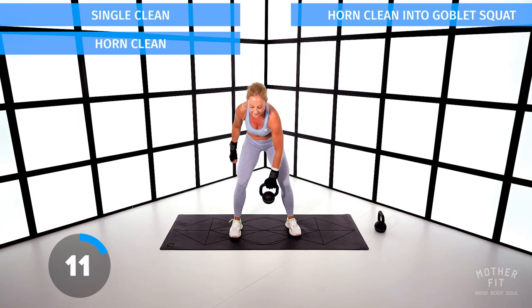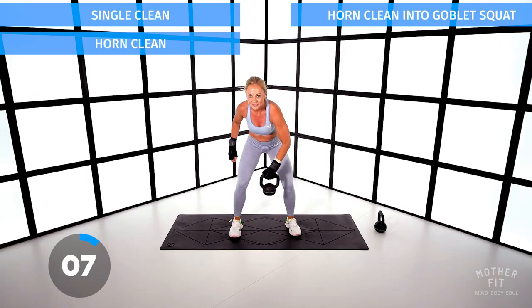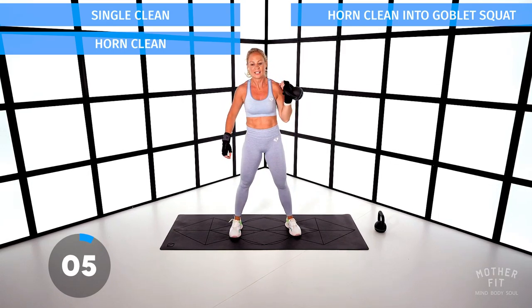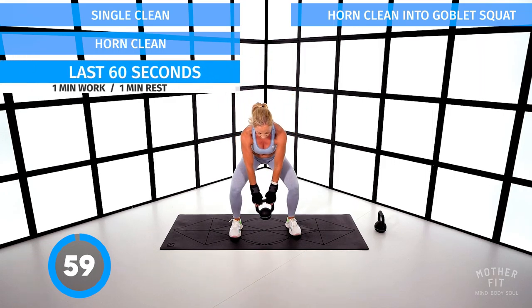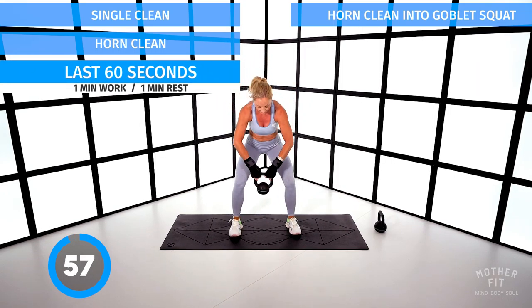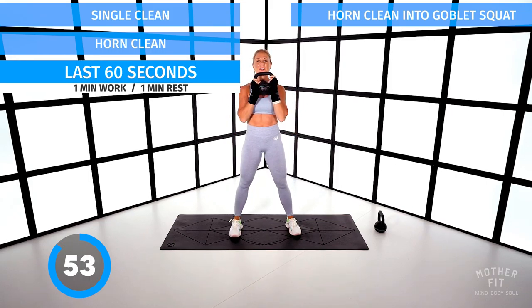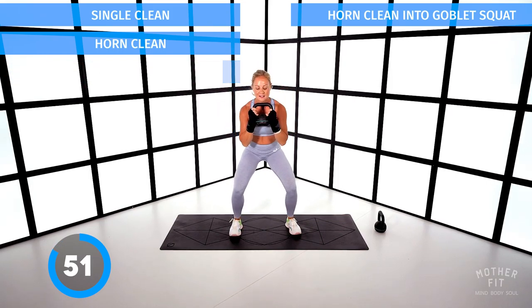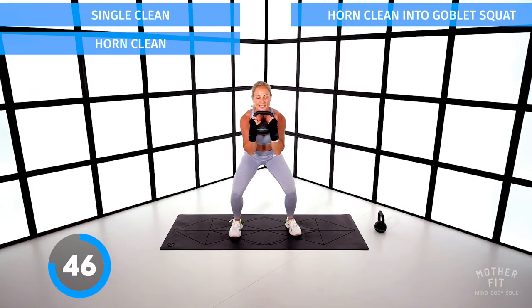Left side for me. One, two, three, and four. Make it snappy, keep it close. Four, add the squat. Two, less than a minute now.